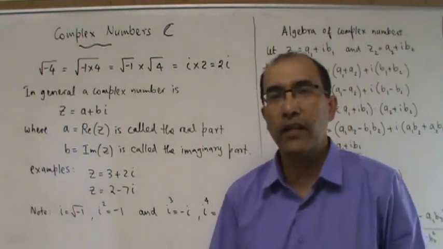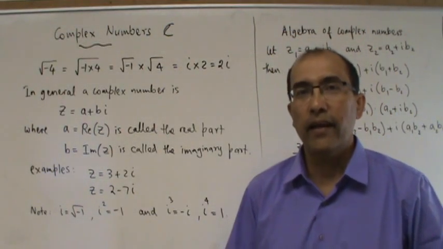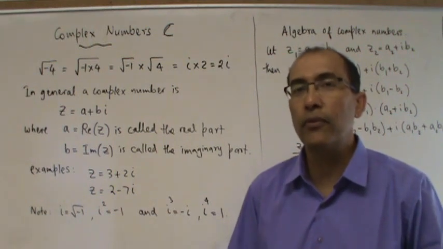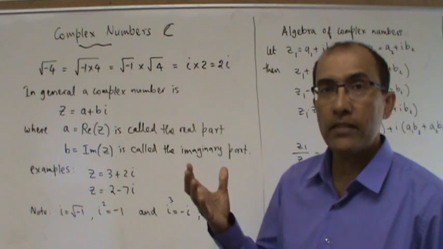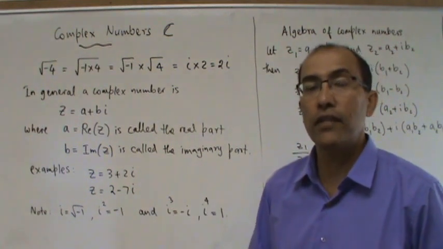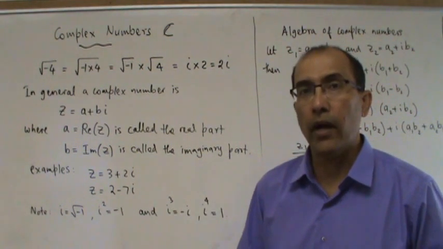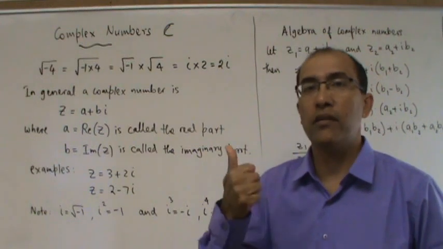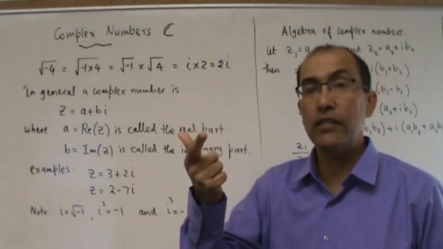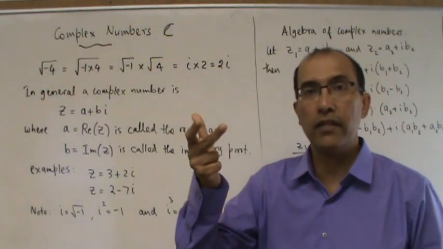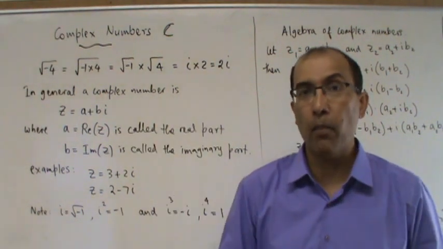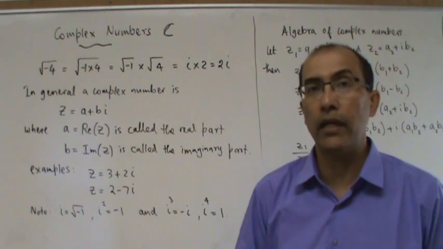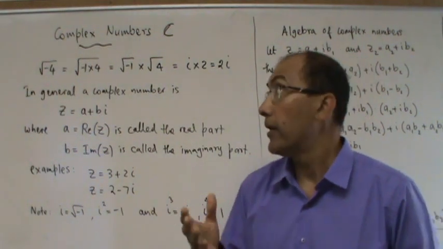So, welcome to our next lesson. In this lesson, we are going to look at complex numbers first. Complex numbers are an extension of the real numbers. You start with your natural numbers, the integers, then the rationals, then the real numbers, and then finally the complex numbers, which is the largest number collection that we are going to use.